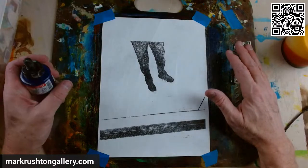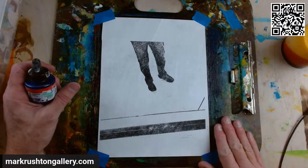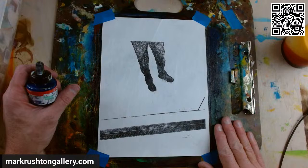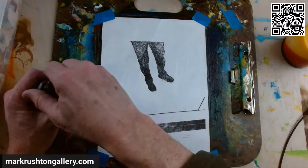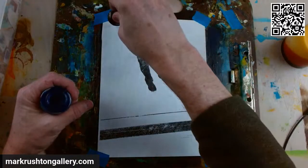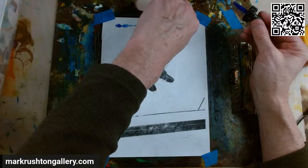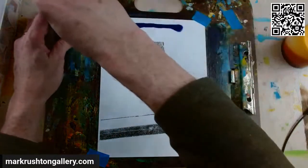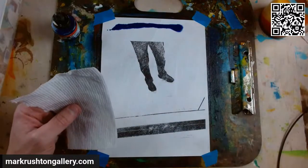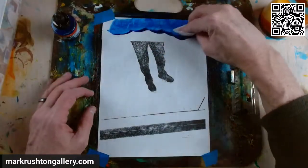So let's start off with this here. I do love the white, but I got all this ink. Got this ultramarine ink. $5.99. This must be an old bottle of ink, because I think acrylic ink is now like $6.99, $7.99. I've got to go to Hobby Lobby soon anyway for gel medium.